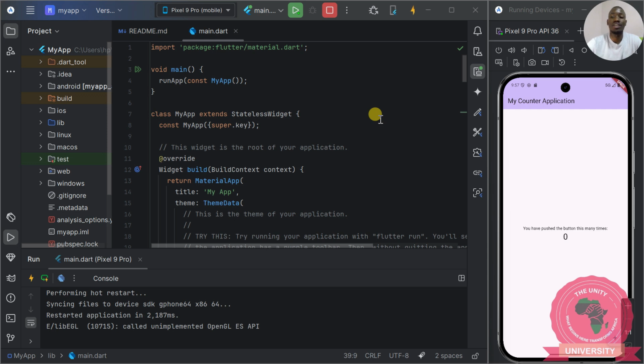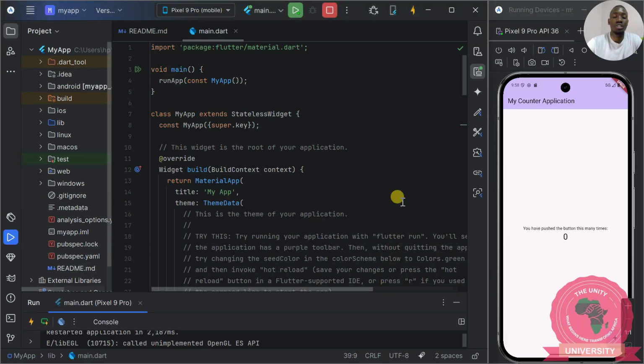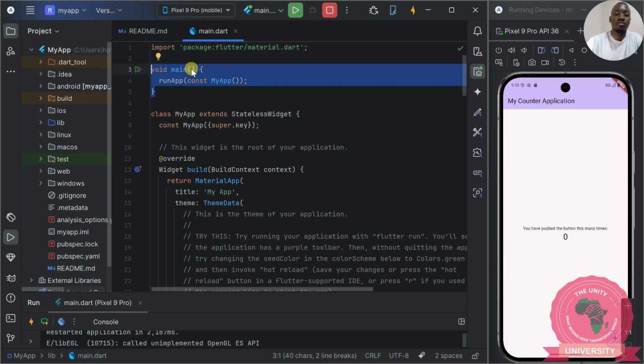Richard again. So in this video series, we are going to look at the code structure for a simple Flutter app. For example, we shall start with this counter application and see how it was implemented. So the first thing is to import the material library, which contains all our widgets that we shall use throughout this application. We have our main function.